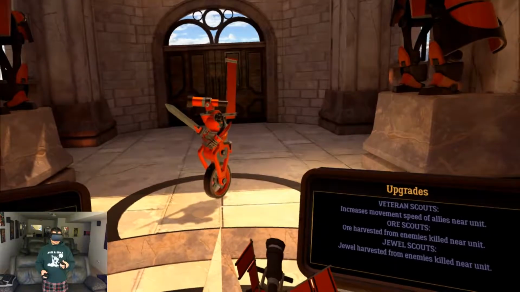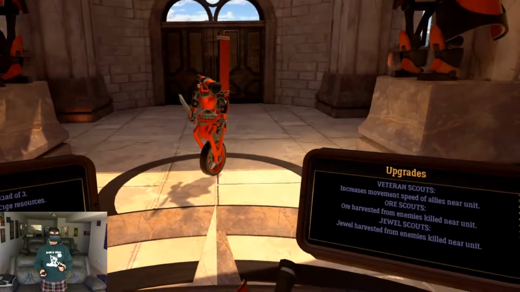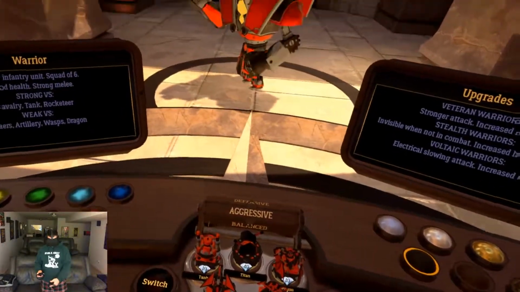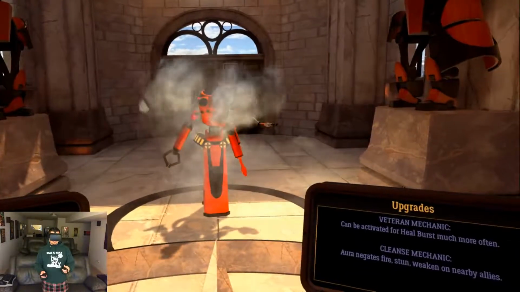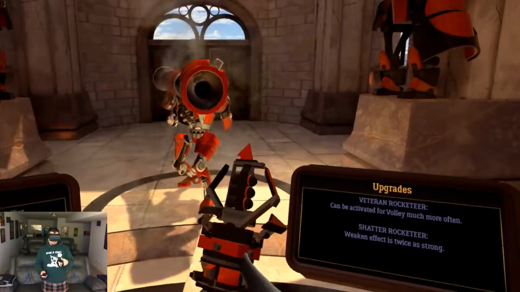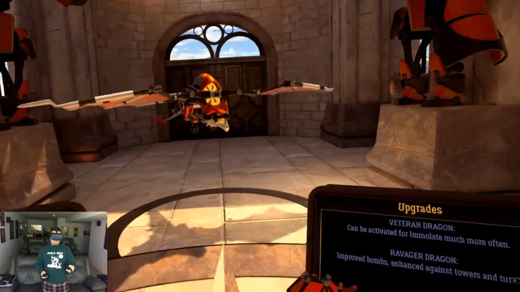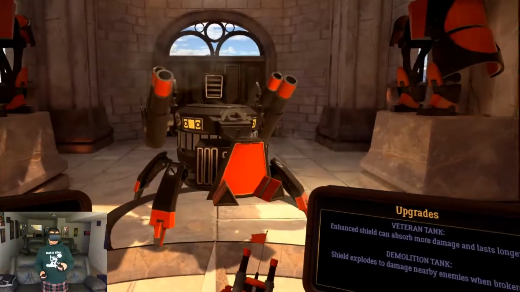So you've got little basic guys, little scouts. Looks like that, what was that GoBot? Psykill or something? I don't remember. Sword dude. Bow and arrow dude. Then you start getting crazy. Repair dude. Beep boop. Rocket dude. Rocket man! These are pretty cool. Flying dragons. Flying units in this are really good. These things are way OP.